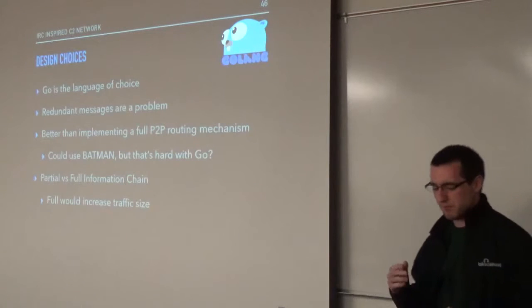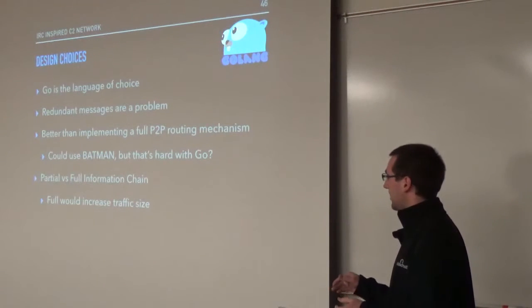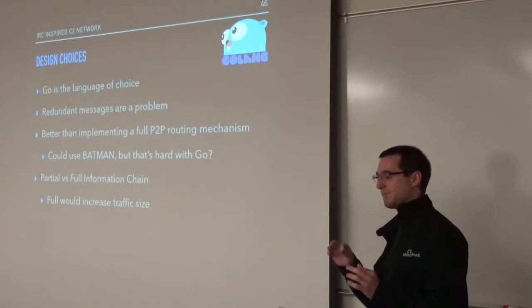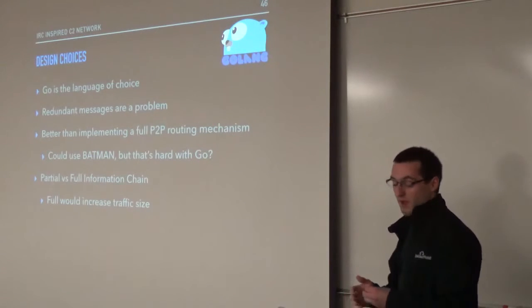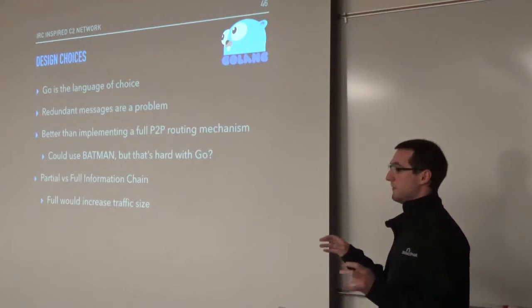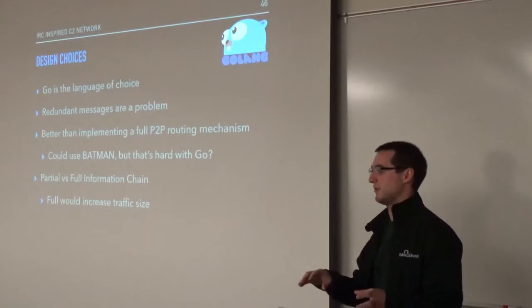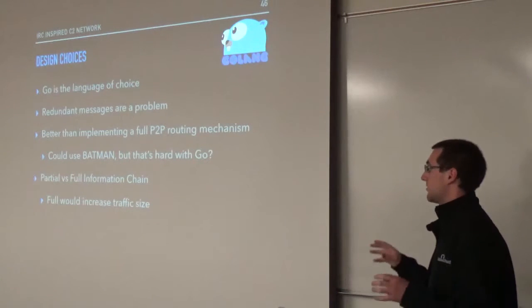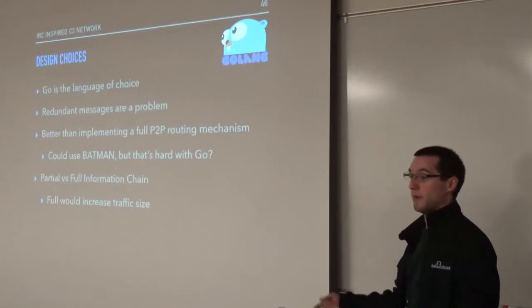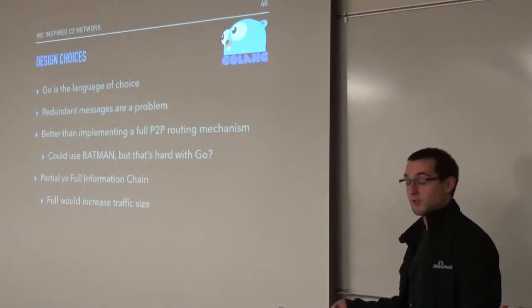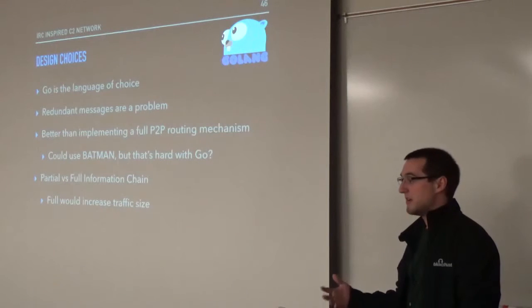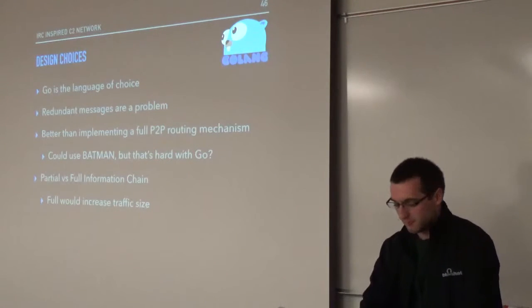And there's this idea of a partial information chain versus a full information chain. For right now, we're going to define the information chain as the servers that are going to be receiving an update. Partial is going to include just the servers that are going to be receiving. A full information chain would be all servers that have received and sent the message. The problem with that is that you're going to increase traffic size exponentially. With 1 or 2 nodes, it's not that big. But if you have a 50-node network, you're going to have a whole bunch of servers saying, hey, 1, 2, 7, 8, 9, 57, 36, I've all seen this, and a whole bunch of servers are going to be sending it around. It's pretty conspicuous. It's pretty easy to see.